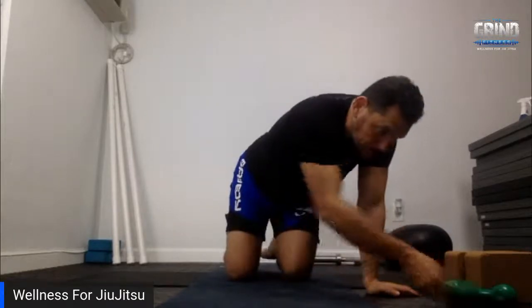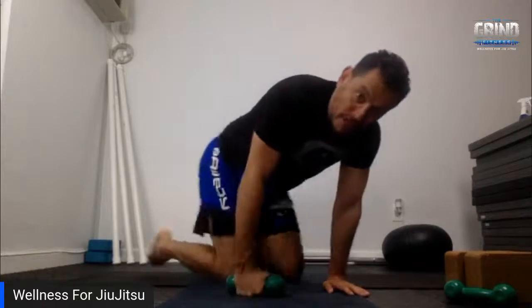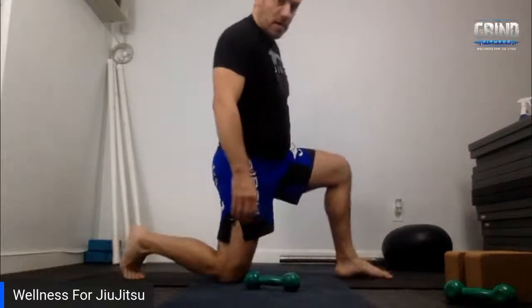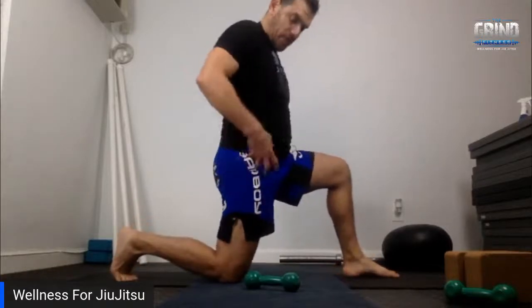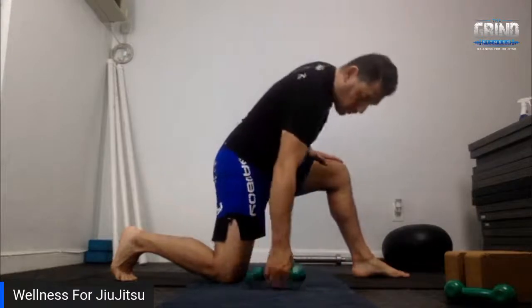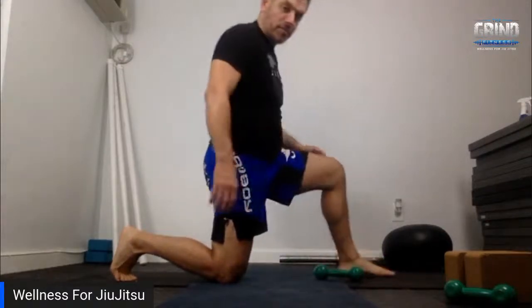Okay. Now you're going to need your weights. So I'm going to do it with just a 5-pound weight because the focus is not really so much on the actual weight, it's on the stability of what we're trying to do. So we're going to get in the same half kneeling that we did when we just finished working on. Toes tucked, firing your glute. What we're going to do is a clean and press from this position.